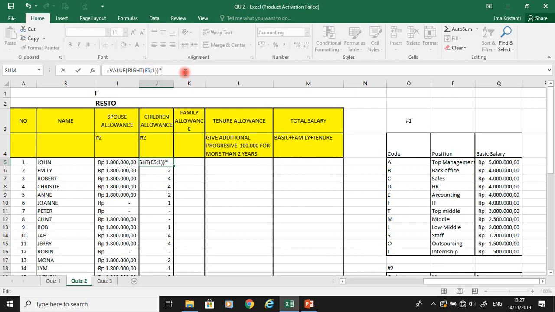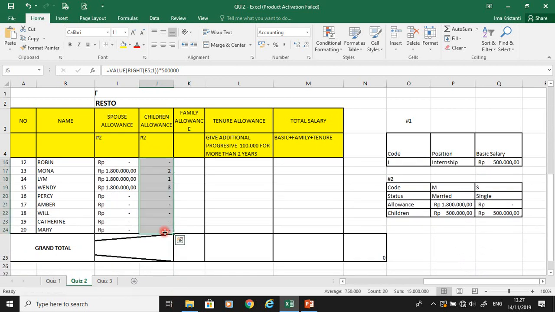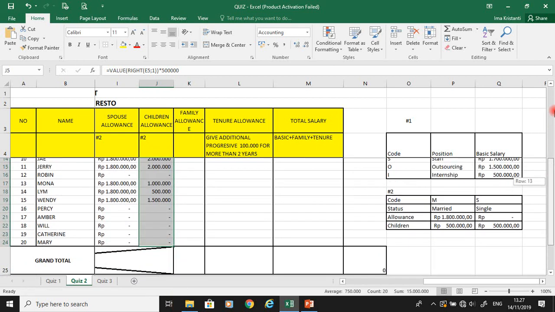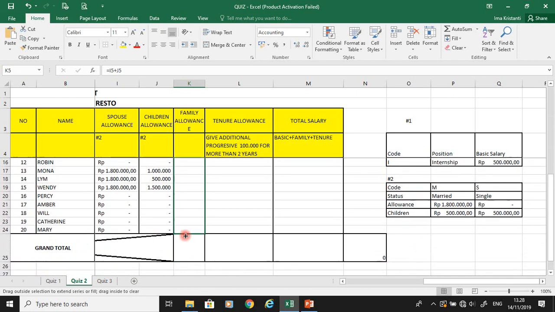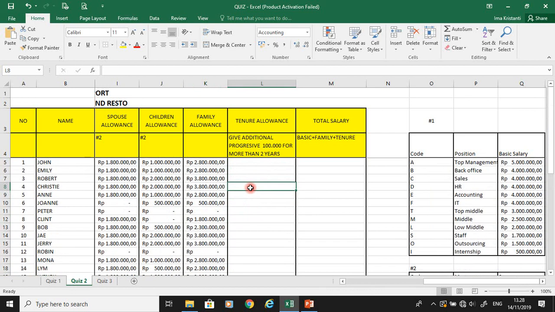There is no information about how many children our company covers, so it's easier for us. Just 500,000 times the number of children in that family, and then family allowance comes from spouse allowance plus children allowance. Right, so it's easy. Oh yeah, don't forget to change it into accounting for number. Yeah, accounting or currency, it's fine.